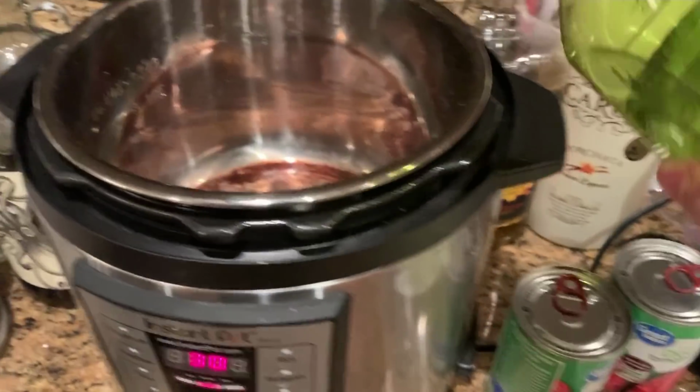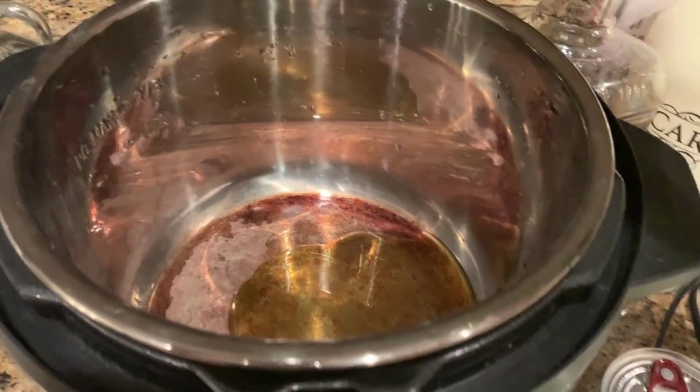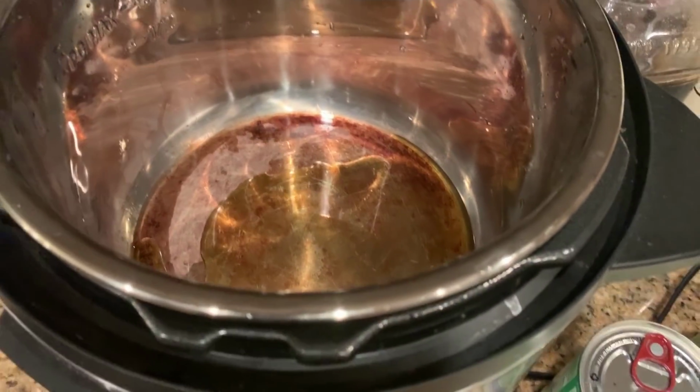Now that we have all of our ingredients prepared and ready to go, we don't want to just put it right in there. Otherwise we'll end up with raw or, I guess, boiled ingredients. So we're going to saute them in olive oil, extra virgin, just like myself.